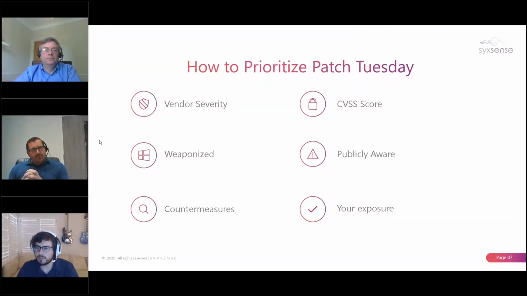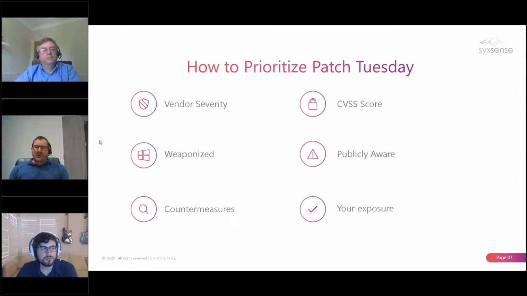So with so many patches today, you may have seen that there was actually quite a huge number again for the fifth month running. We want to give you some insight in how you can prioritize which updates you're deploying. With such a distributed workforce, it may not actually be possible to deploy everything. So we want to provide a focused methodology, and we are doing so by using six specific success factors.